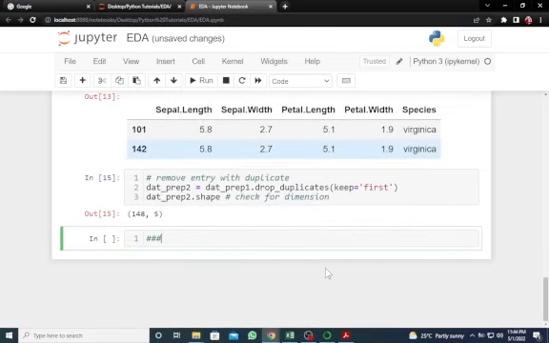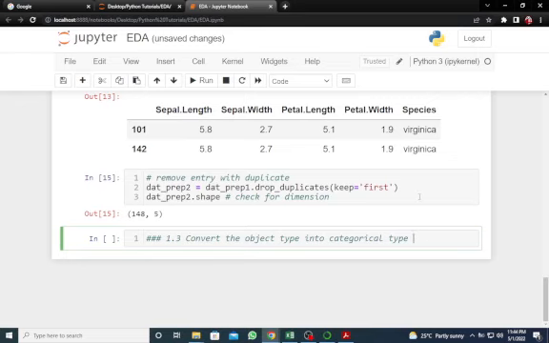This is 1.2. We now have 1.3, which is basically to convert the object type into categorical type. The object type is basically a character or a string type. I want to convert it into a categorical type, right?